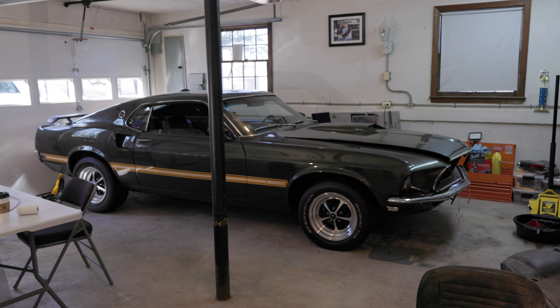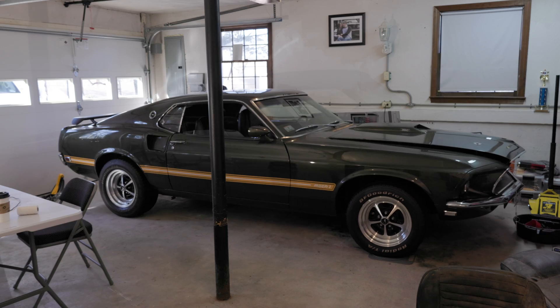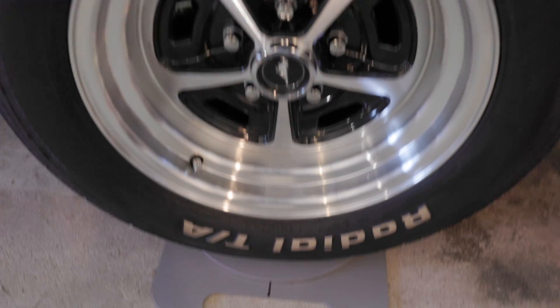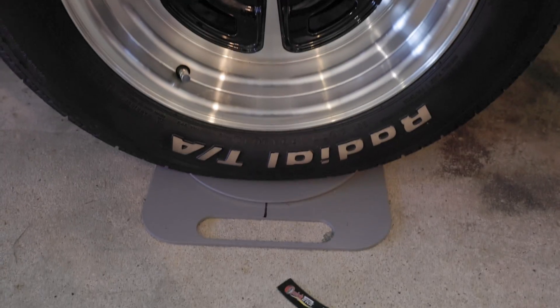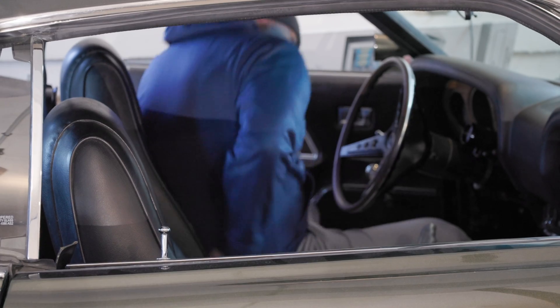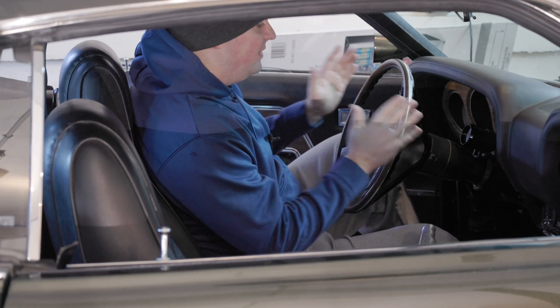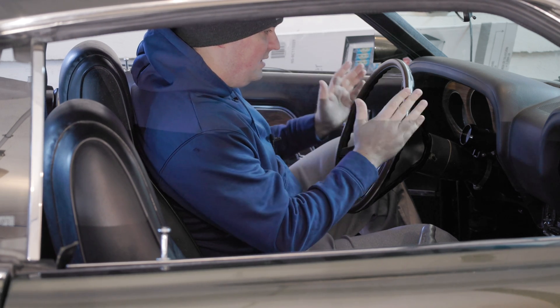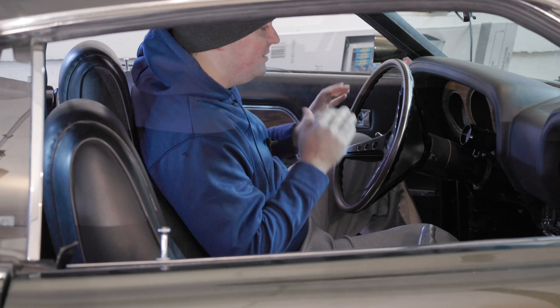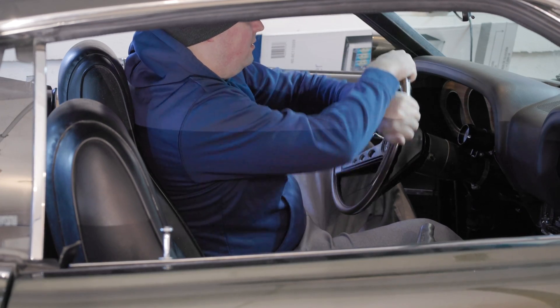Let's go ahead and get these on the car. When lining the tires up, make sure you get it as centered as possible so that you're pivoting on the center bottom point. One important thing when setting caster, camber, and toe: make sure the vehicle is at its correct ride height with all the weight down on it. Now that I have the car on the quick-turn alignment plates, I'm going to center the steering wheel — and it's important to center the steering box, not just the wheel. I'll go all the way to one side, then all the way to the other, and center it.